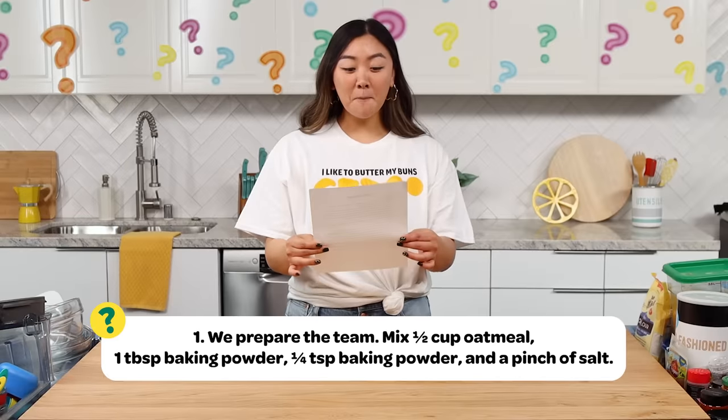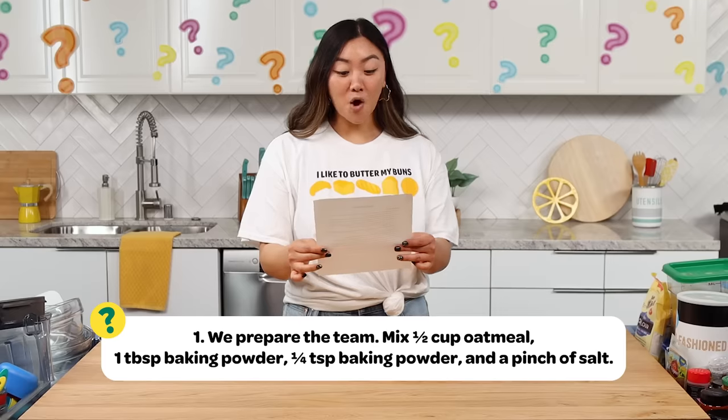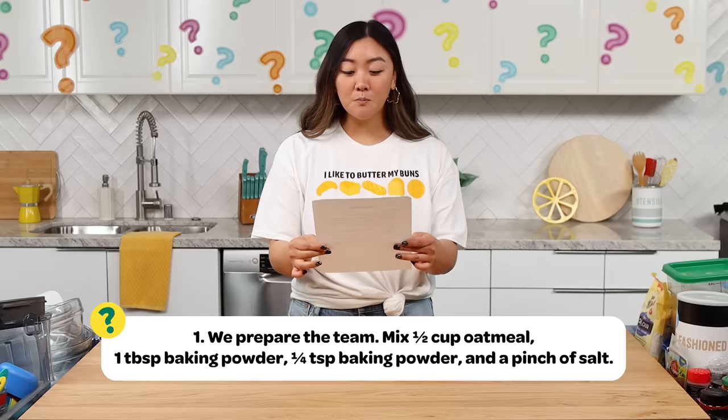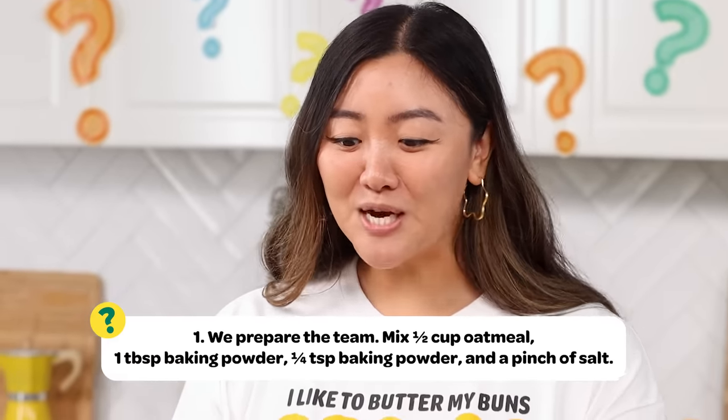Yeah. Woo! Step number one, we prepare the team. Team, you ready? Yes, yes. Half cup oatmeal, 1 tablespoon baking powder, 1/4 teaspoon baking powder, and a pinch of salt. Am I tearing up? We prepare the dough.